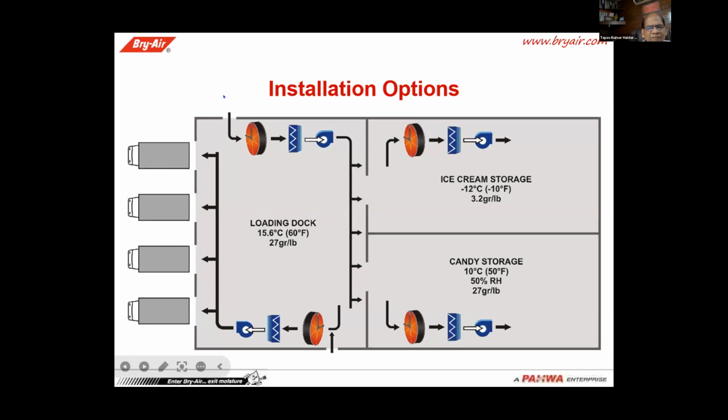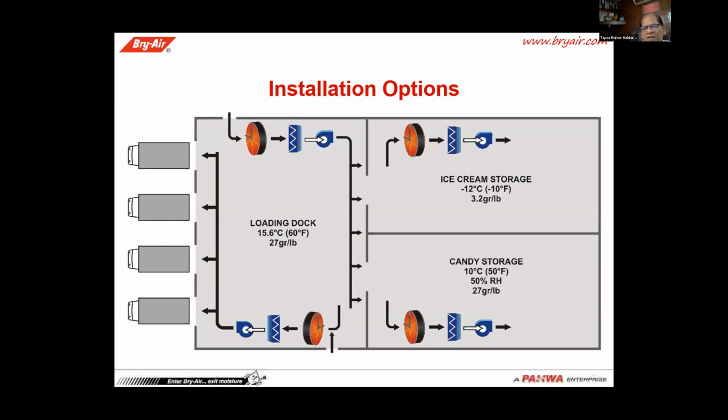Similarly, from both sides, if we are taking air on this side, suppose somebody wants to pressurize the room, then fresh air passes through the rotor, then we cool the air, and that cold air is pumped inside the room. So we can maintain a lower dew point inside the room so that moisture doesn't travel from here to the cold storage.